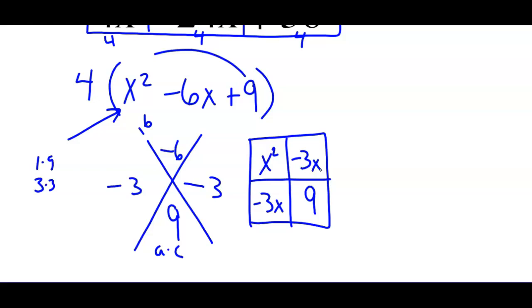So let's factor something out. What is going up and down? What do these have in common? An x. Remember yesterday, we talked a little bit in class about if this is an x squared, this is going to be an x, and this is going to be an x. Okay? So we can very easily do that part.